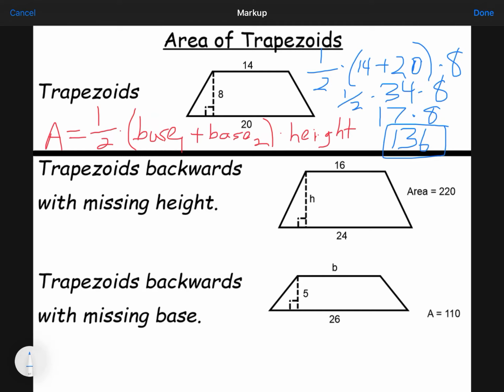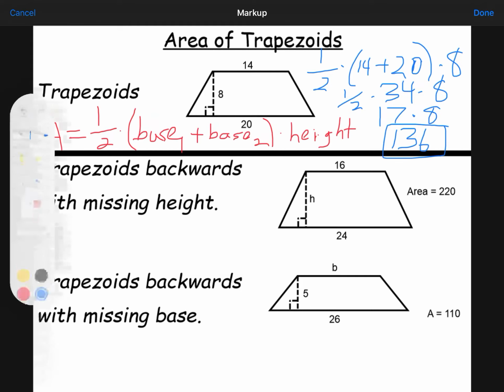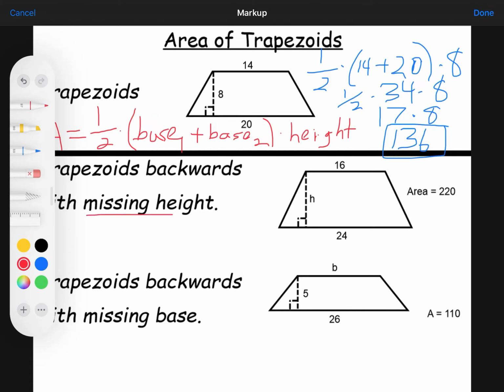Then, if you want to work backwards, the reason why it gets challenging is not just the algebra or the steps you'd have to take, which is a little bit harder, but the fact that you have two different types of problems. So if you notice here, you have a missing height. The height's what's missing. First thing here, we have a missing base. The algebra steps you take with both of these are just a little bit different. So the formula is area equals 1/2 base 1 plus base 2 times the height.